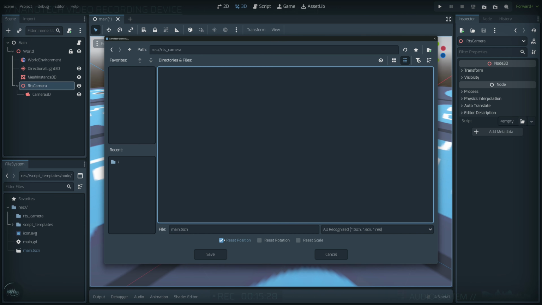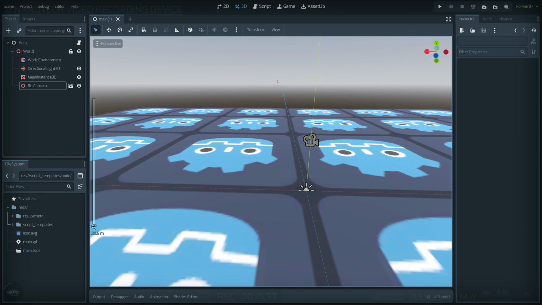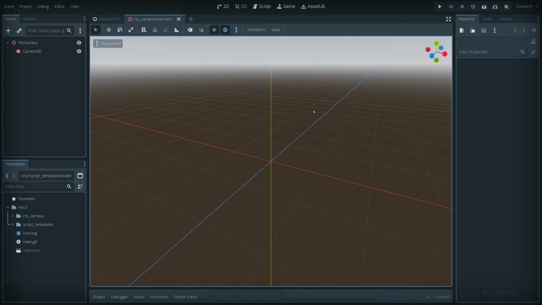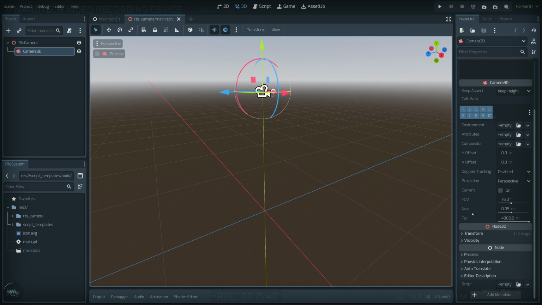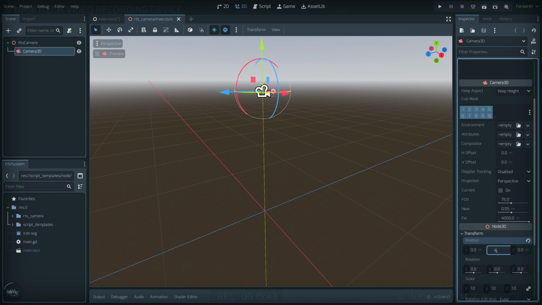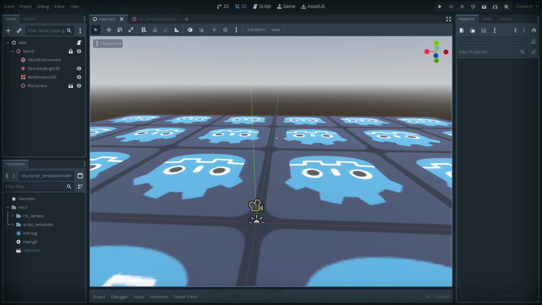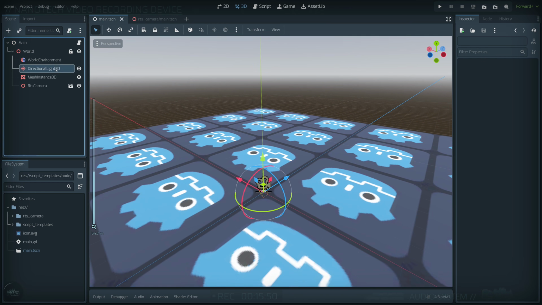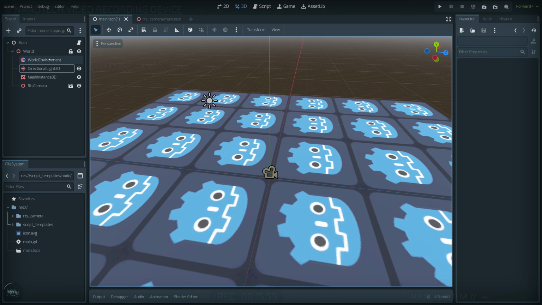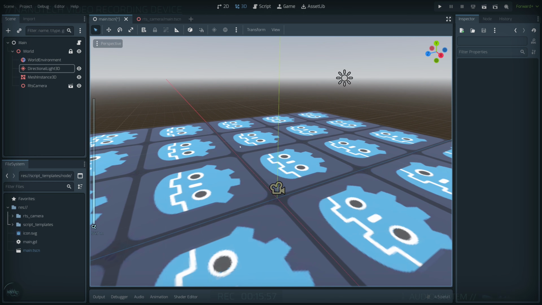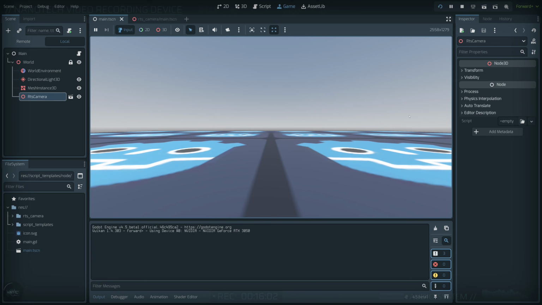We can also reset its position so it goes back to the origin of the world. Now we have our basic scene set up, and if we click here, we are inside of the main scene that we're going to be using to build our camera system. Whichever modifications we make here, such as setting the Y position a little bit shorter, whenever we save the scene and go back, it is going to be updated on this one. Next, I'm just going to position the sun a little more in another place that makes sense. And okay, there we go. Now if we run the scene, we'll be using that camera and the position it has been placed in.